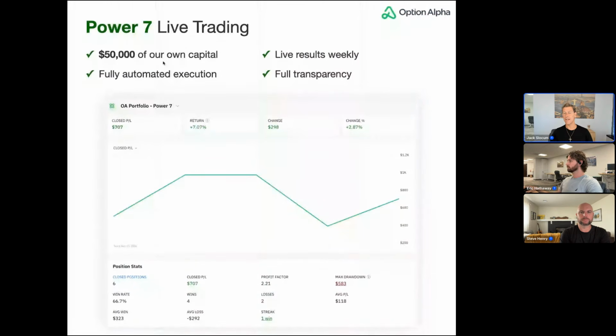Every week on Friday, or almost every week, depending upon if something comes up where we're not able to do it, but we're planning to do it every week now. We're going to come in and share our live results with you as we are on this call right here. So in a little bit, we're going to show our live results from week 1. These are our live results from week 1 right here. We're going to tell you how we went there with full transparency, showing every position and what we learned. We'll get into that in just a little bit.